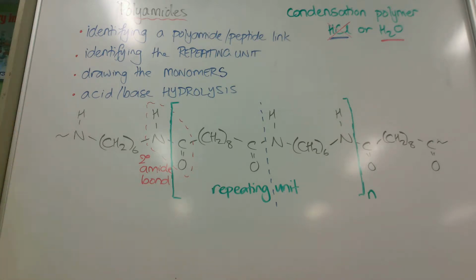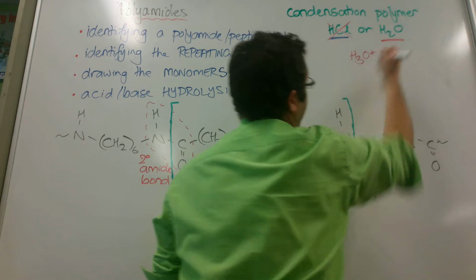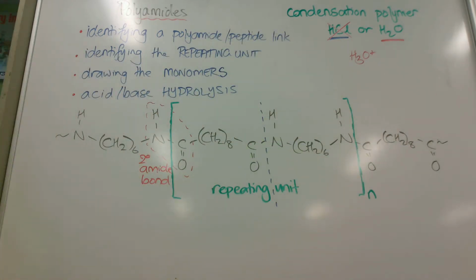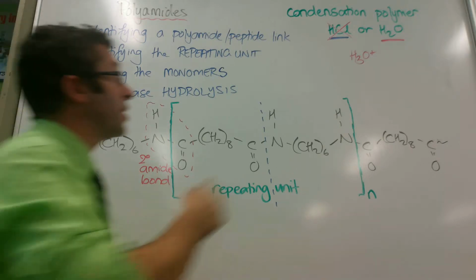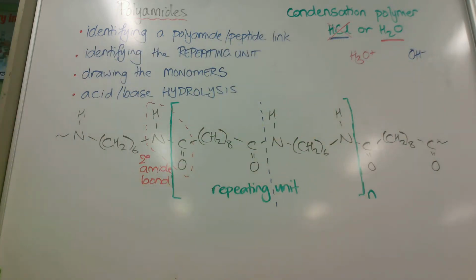And my suggestion to you is if it's acid hydrolysis, it's not H2O, but what happens to an acid when you put it in water? What does it make? Which ion? Hydronium. So if it was acid hydrolysis, you're adding this. And if it was base hydrolysis, alkaline, what happens when you put a base in water? OH minus, okay? So actually, we're only looking at those ions being used to break it apart, okay?